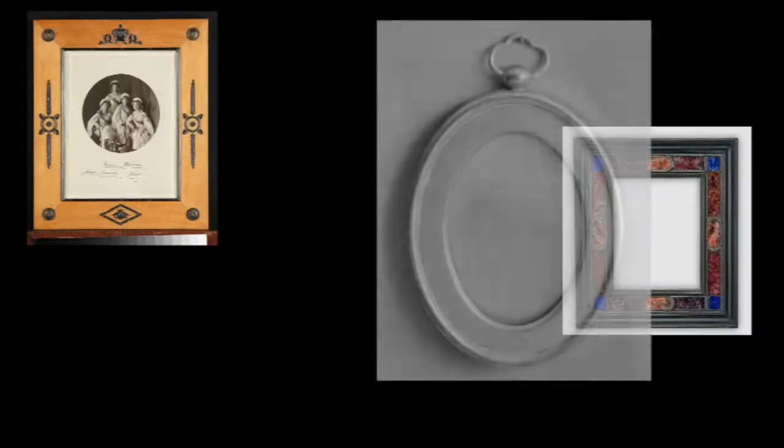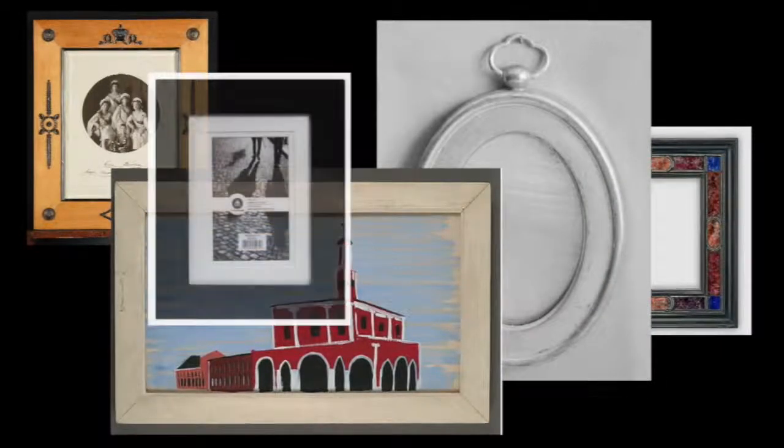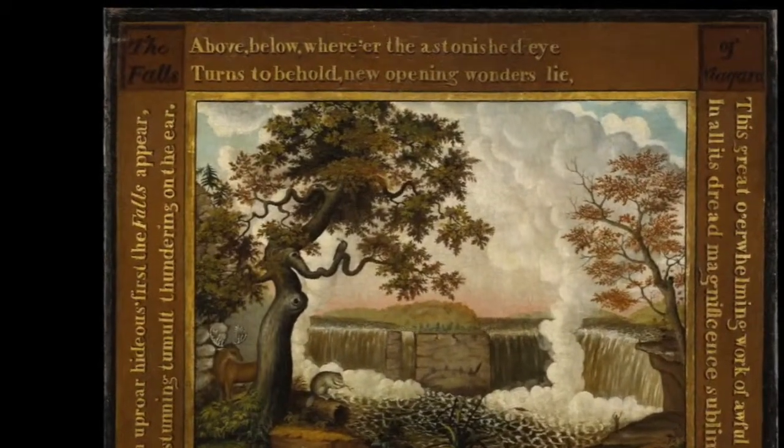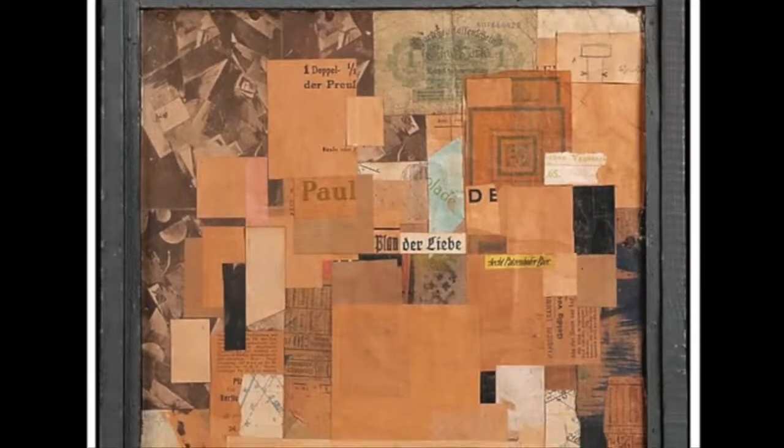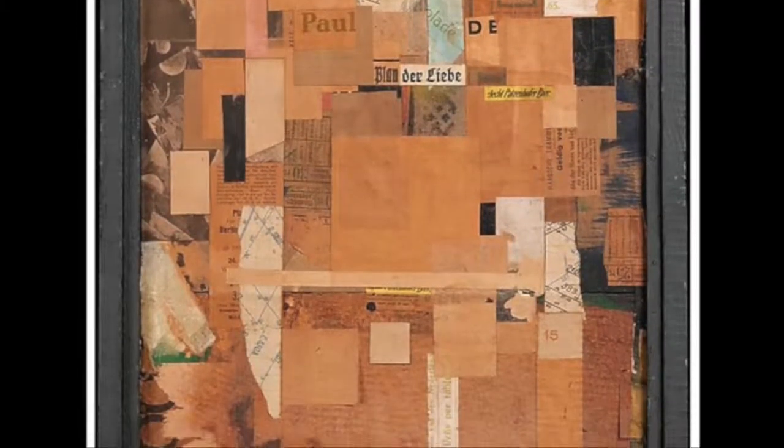Sound familiar? Region, nationality and style all influenced framing. In a way, the history of framing parallels art history. Technological innovation, experimentation, and sometimes just taste and fads have all influenced framing. But woven into that history is artistic authorship — individual artists who designed, created, and sometimes hacked together their own frames. And we can't forget that poverty, war, and hardship have sometimes influenced artists' choices in framing.